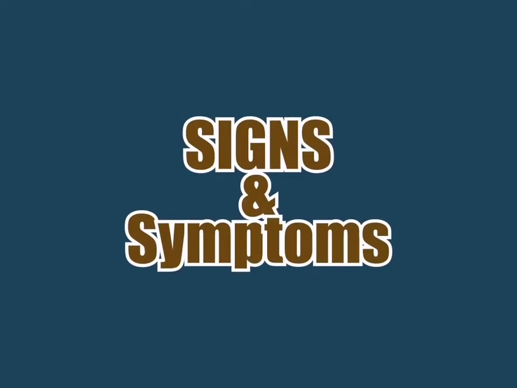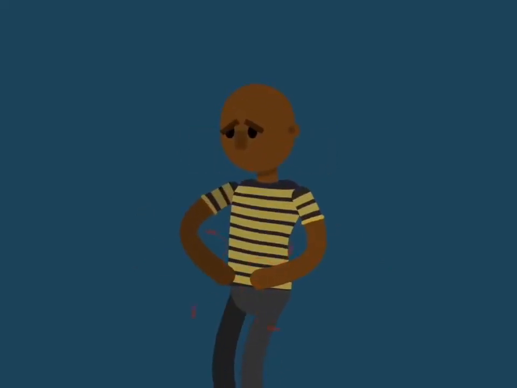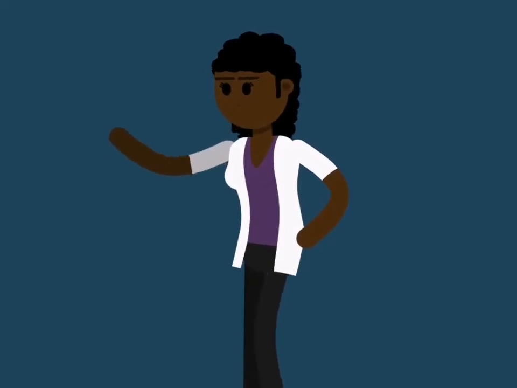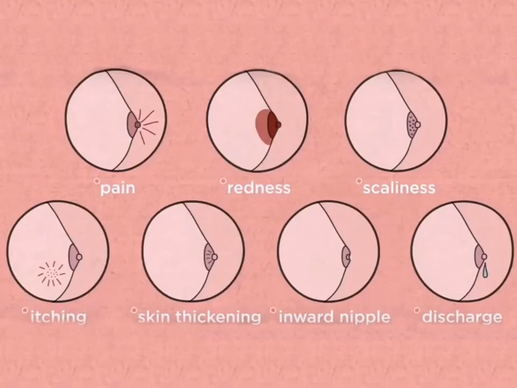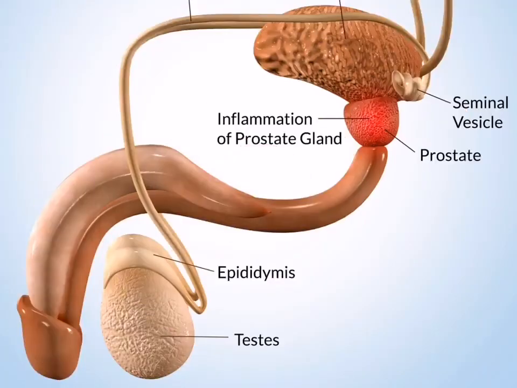Signs and symptoms. Signs and symptoms are both signals of injury, illness, disease, a signal that something is not right in the body. However, in the case of cancer, one sign or symptom may not be enough to conclude that someone has cancer. Also, there are many signs and symptoms for different types of cancer. For breast cancer, it's tumor, swelling of the breast, nipple retraction, redness, scaliness, thickening of the nipple or breast skin, nipple discharge, etc. For prostate cancer, it's loss of bladder control, blood in urine, difficulty in urination, and many others.